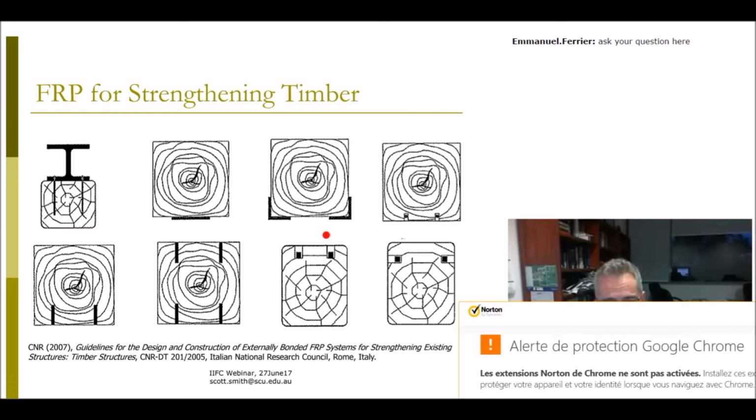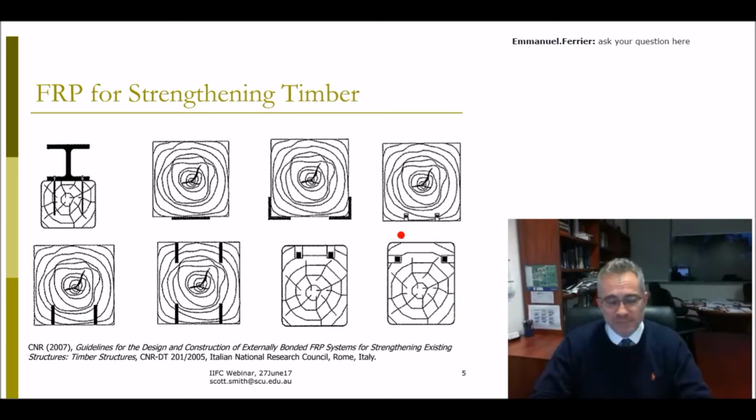The benefit of near surface mounted here is that it can be used to repair, to retrofit historical structures very nicely. The FRP is embedded within the section, and the exterior of the timber can be patched up or reinstated with the original timber, so you wouldn't know there's any strengthening in there. To point out, with historical structures, it's very rare and usually impossible to replace the original timber or the original species or grade of timber from a forest, from a plantation. Hence the reason for the application of FRP as a retrofit.